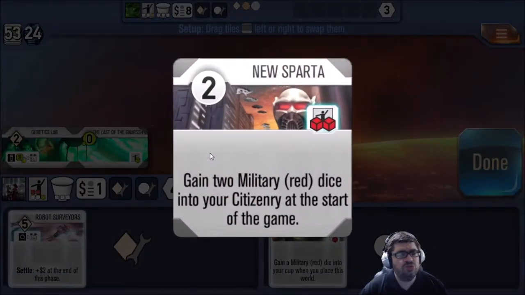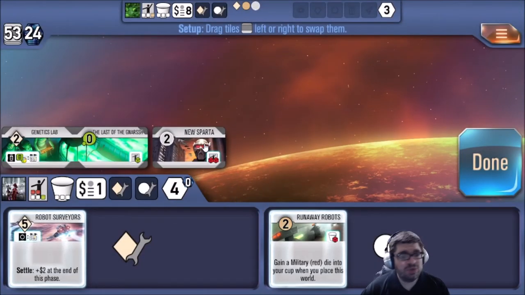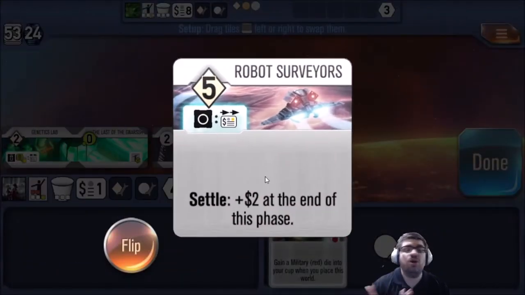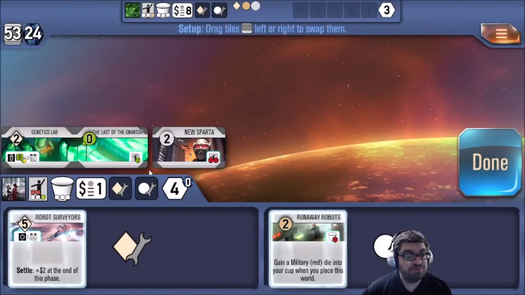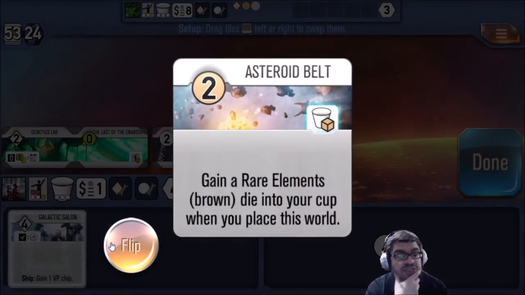There's also New Sparta here. Gain two military red dice into your citizenry at the start of the game. I don't know how that's going to work, to be honest with you. So now I have the choice between... I have two cards that I am dealt at the beginning of the game. However, I can flip them. I can choose to use this side if I want. Gain a rare elements brown die into your cup when you place this world.